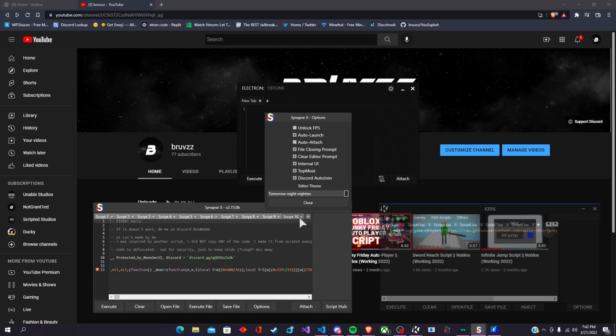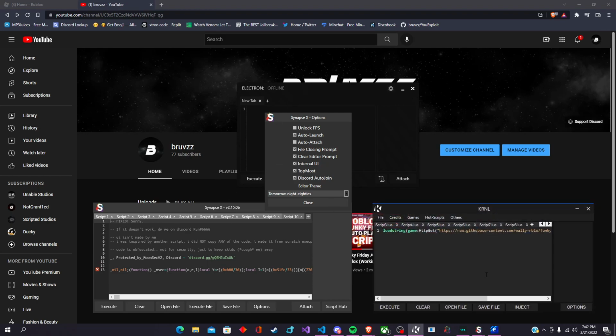So that way, the next time you launch Roblox, the exploit will automatically launch itself after Roblox loads because it won't detect the exploit, and then that exploit will auto attach. So that's what it's going to do for these two exploits.